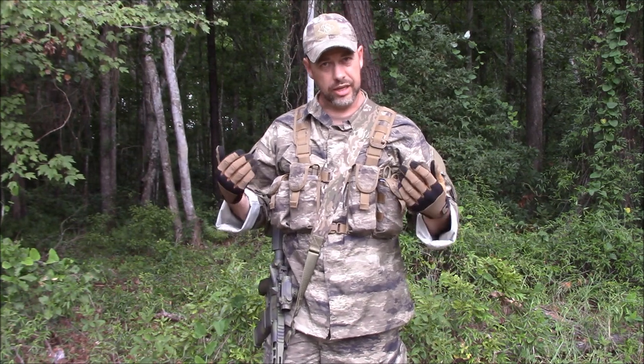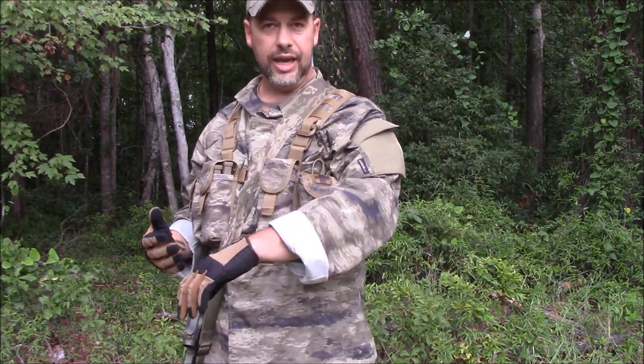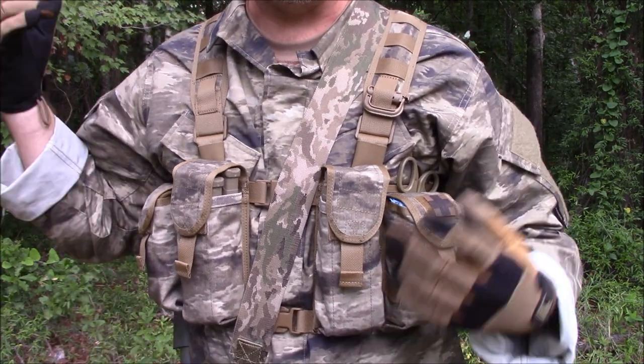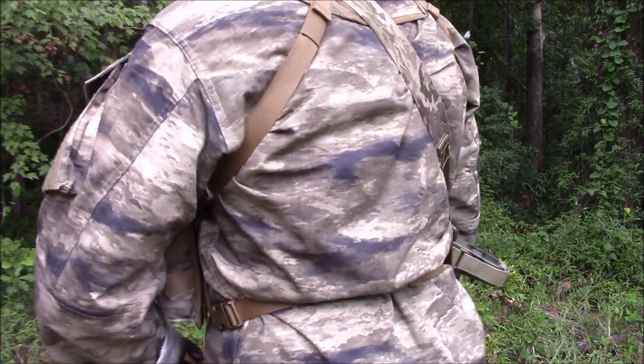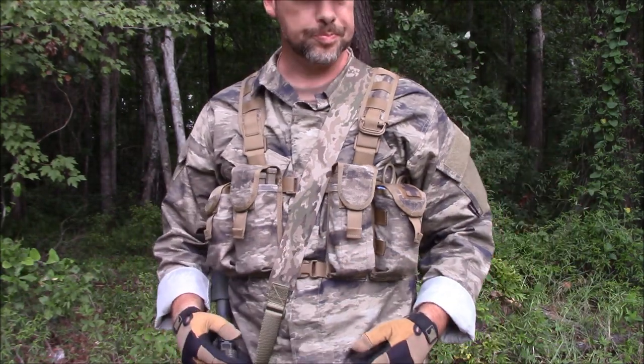So again, as you can tell from the AUX, it's primarily more tans and browns. I'll get a little closer here. Now the camera is probably washing out because of the overcastness, but it's primarily more tans and browns, not as much green, although there is some green in there.